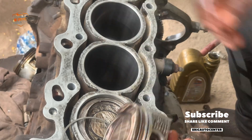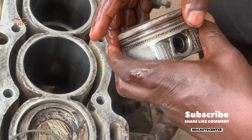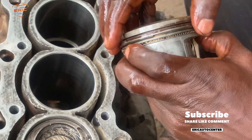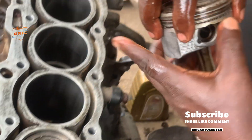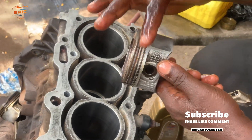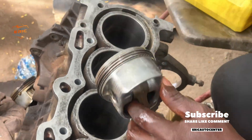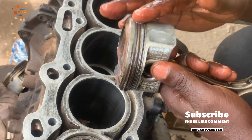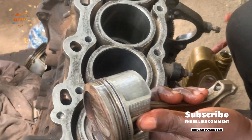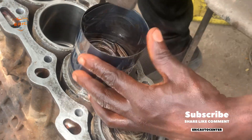This is part two, and the key requirement: make sure to use quality rings — they must be genuine. This time I used TP rings. Be careful, because many non-genuine rings are now in the market. You have to be careful about where you are buying your piston rings. These rings came directly from Japan — I requested them from a friend who is there daily in the spare parts trade. If you are using rings and are not sure about the quality, contact us and we can direct you to where you can get genuine ones.